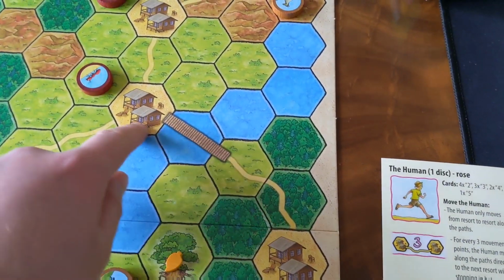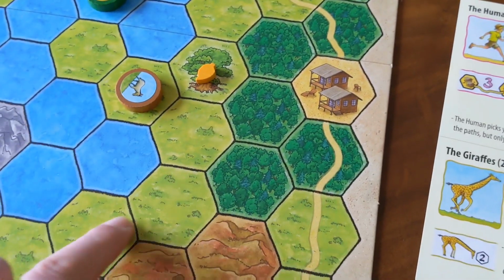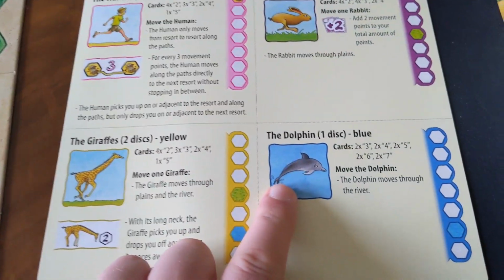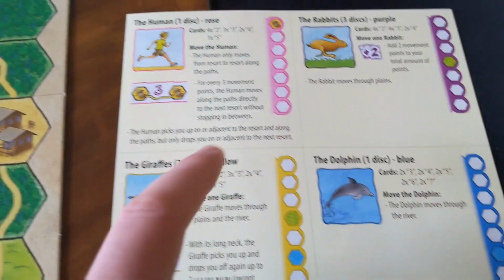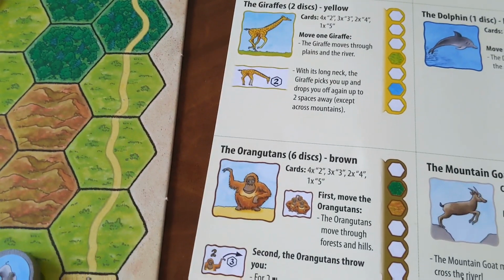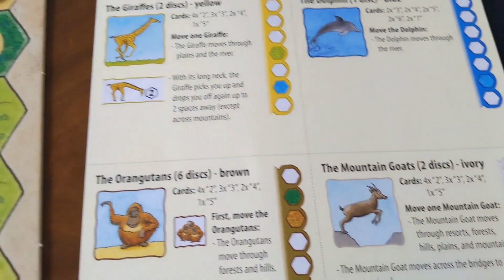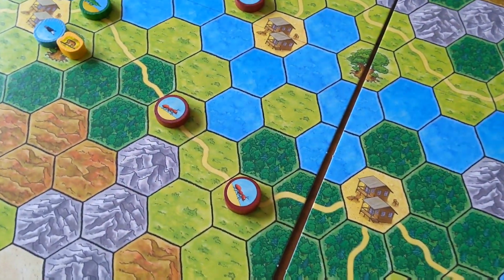So you've got the player aid here, you've got your humans, which can move from camp to camp, like so. You can use the rabbits, which are really quick at moving across these plains. You've got the dolphins, which of course are restricted to the water, but when they do go across the water, they're going extremely quickly. You've got the orangutans, which can throw you from tree to tree, and the mountain goats, which can navigate the mountains a lot quicker than the other animals can.